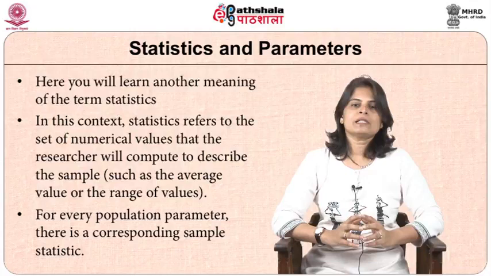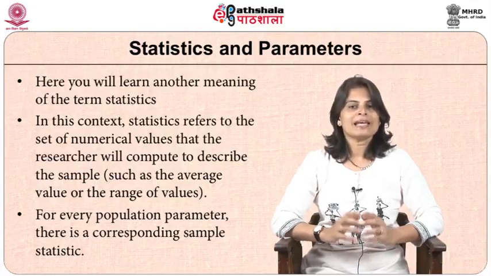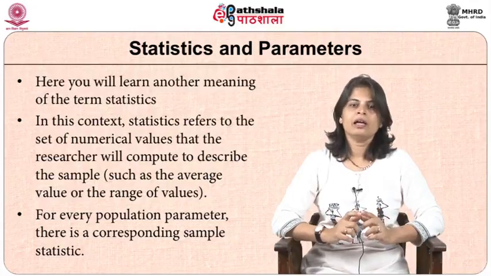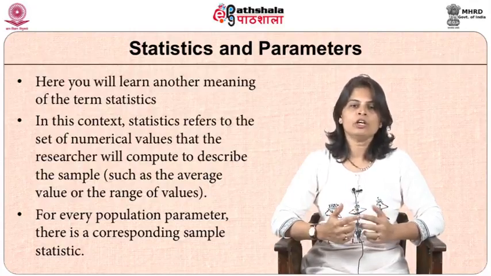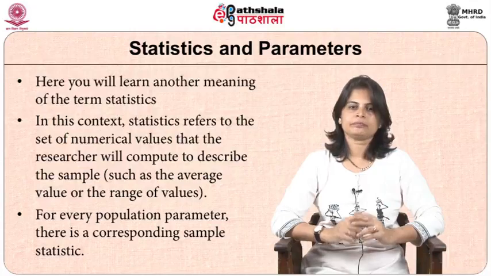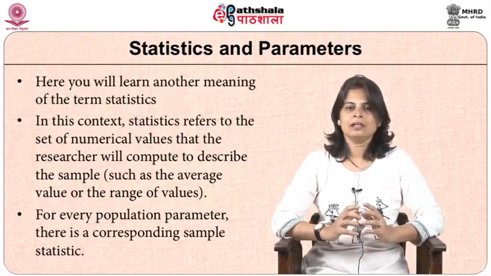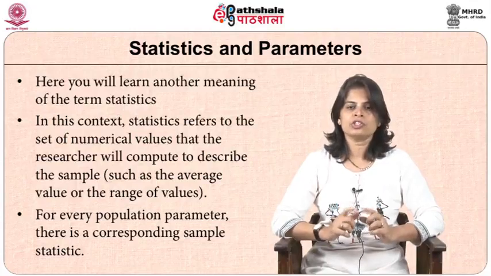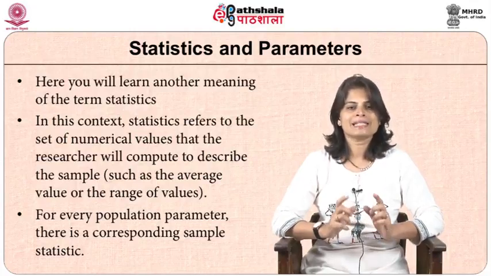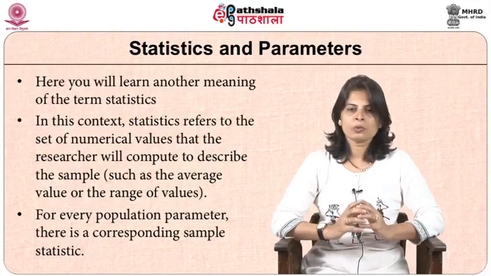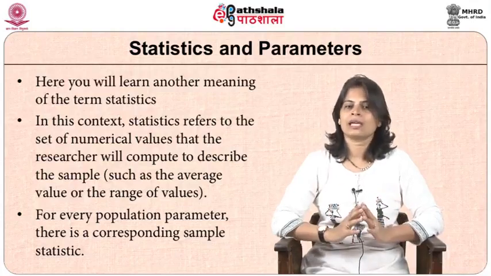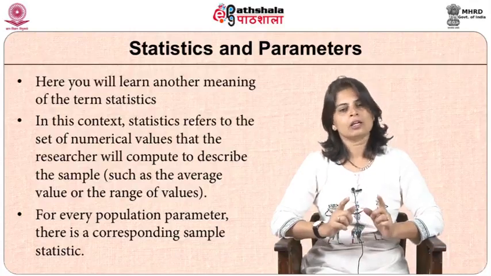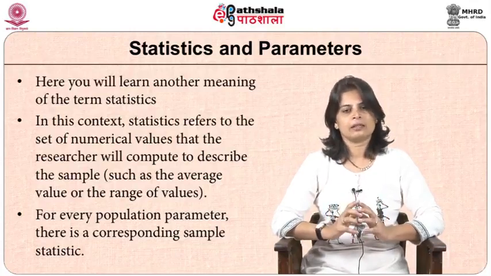There is another concept in statistics which is termed as statistics and parameters. Here, let us learn a different meaning of the term statistics. In this context, statistics refers to a set of numerical values that the researcher will compute to describe the sample, such as the average value or the range of values, etc. For every population parameter, there is a corresponding sample statistic.